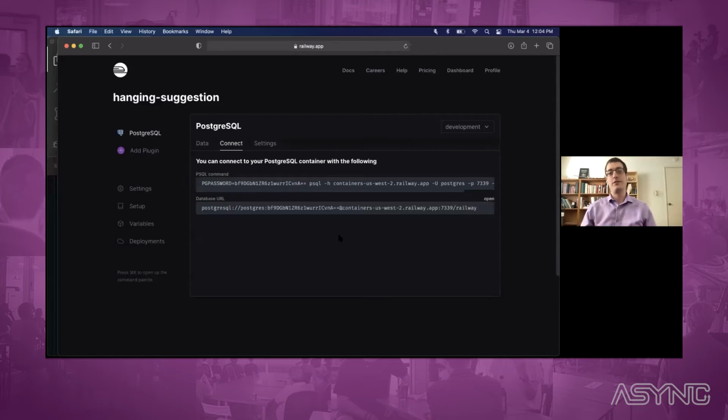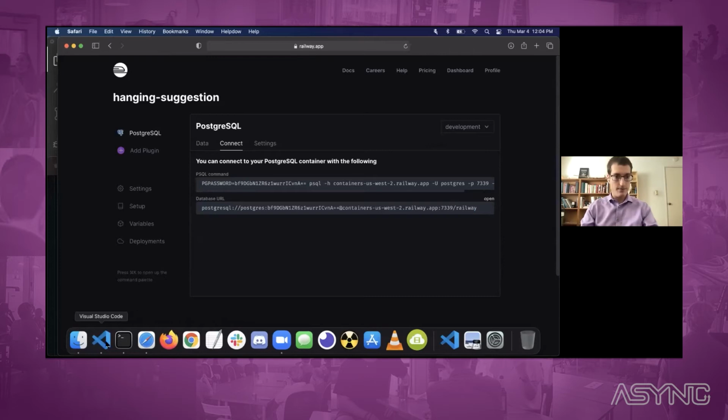So if you have ever used Heroku, you go in the Heroku dashboard, you would spin up a Heroku Postgres database, and you'd go and you grab your environment variables. This is exactly what this is. I tear down these databases afterwards because you don't want to expose this key to the world. But for now, just to demonstrate what's going on, we're just going to grab this and put it in our environment.